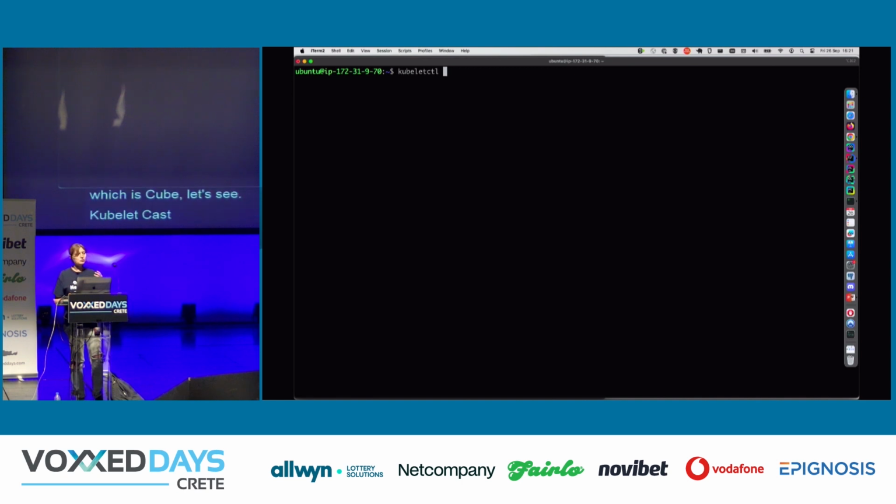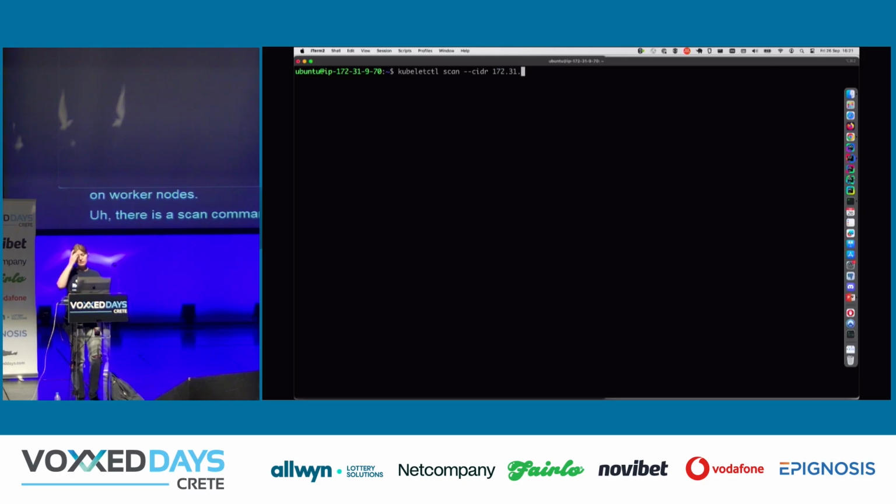Kubelet Cattle is a wrapper around the Kubelet API. So we are targeting worker nodes and trying to see whether or not there is an open API on the worker nodes. There is a scan command available. I need to provide a CIDR.